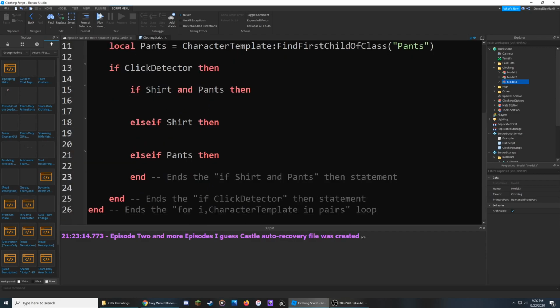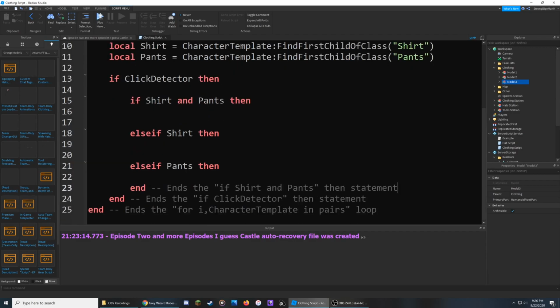Now keep in mind that you do need one end for each function or loop along with an if-then statement, but for else-if statements you do not need another end for that because they are still within the original one technically. It's an alternative condition that could be met. So let's go start with the first one.